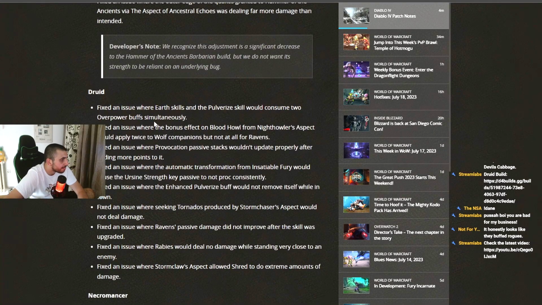Druid. Earth skills and pulverize skill would consume 2 overpower buffs simultaneously. Fuckers, this means I'm getting buffed, bro. I'm gonna have 2 overpower buffs. I didn't even know this was a thing, but I don't think I would actually notice.